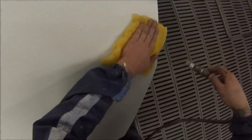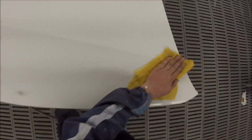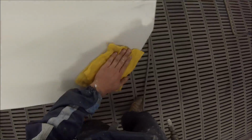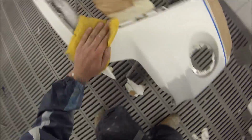If I'm doing a race spray, I'll go over the whole thing 3 or even 4 times, because it's the last thing that's going to stop any bits of dust before you paint. Like you see some guys, and they put so many hours into their prep work, but then they get into the spray booth and they spend 5 minutes with the tack rag and they get dust all through their job.